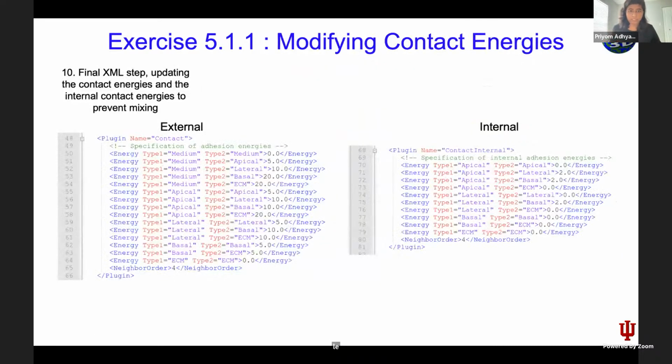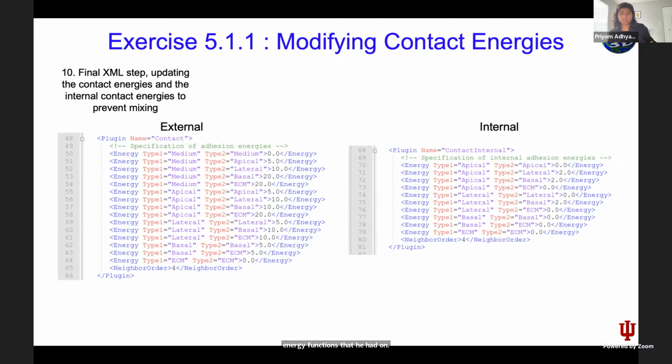So the other thing, just to make sure that we have the right contact energies. If you remember Julia's chart yesterday, he had sort of a hierarchy in which the basal compartments prefer the ECM. Apical and lateral compartments actually do not like the ECM at all. The medium and apical compartments like each other more than the medium and lateral, and much more than the medium and basal. And the lateral and lateral compartments had a preference for each other. So based on that chart, we can keep the same energy functions that he had. And those are the values I'm using right now.